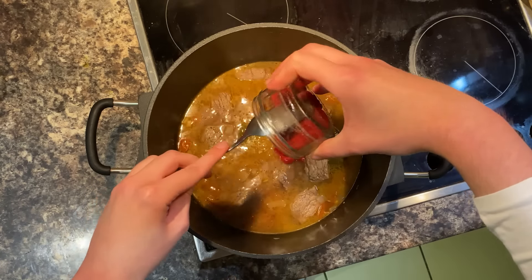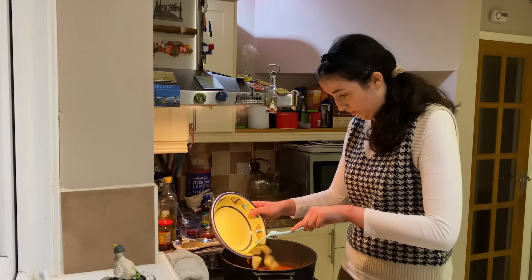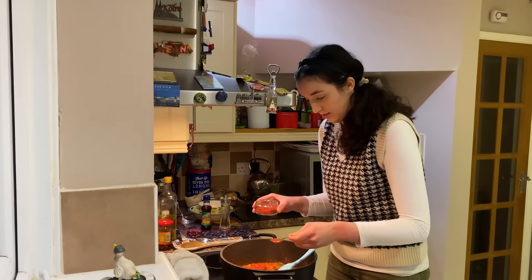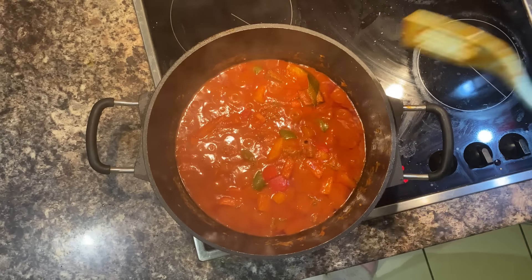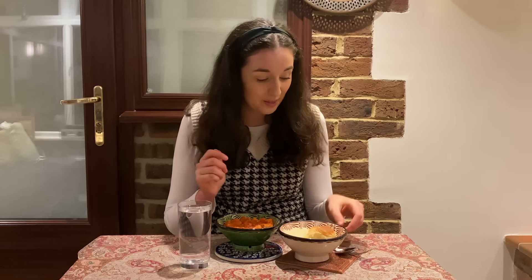After a while, add the tomato puree and the liver pâté, give that a good mix. You want to add the rest of your vegetables — your potatoes, your carrots, your peppers. You want to let it cook and boil until the veg is nice and soft and ready to eat. You can literally have it by itself or with rice or whatever carb you want. But beef caldereta — you can't go wrong. It's really cold as well at the moment, so I feel like this is the perfect dish to enjoy right now.